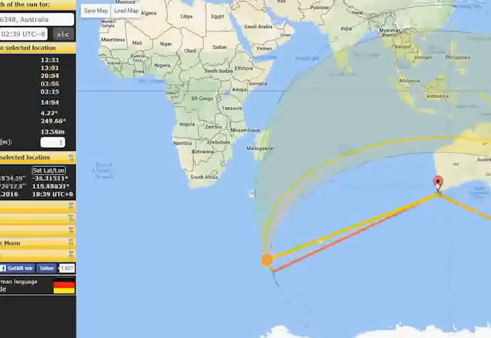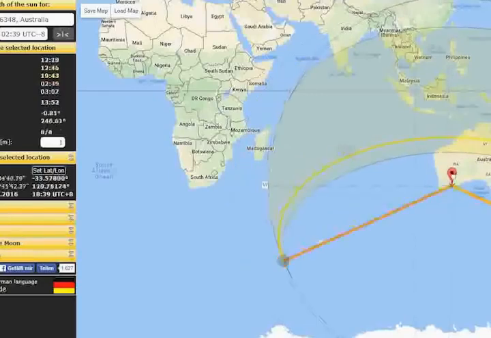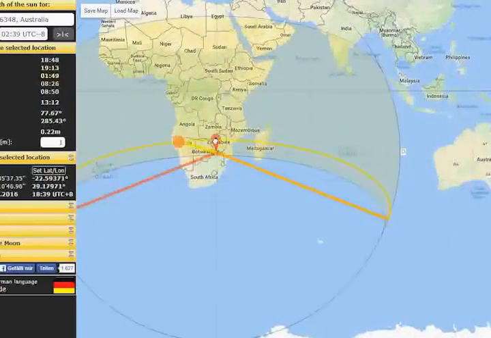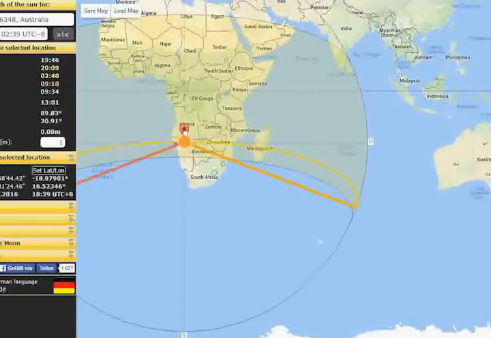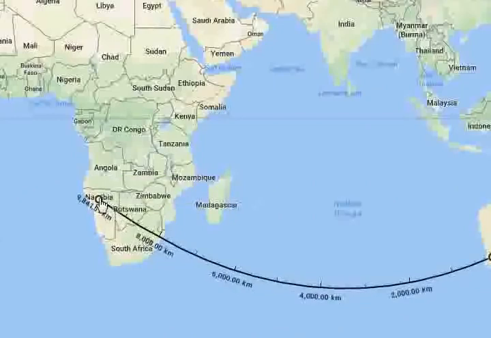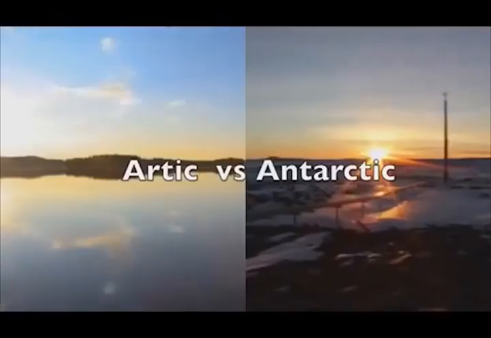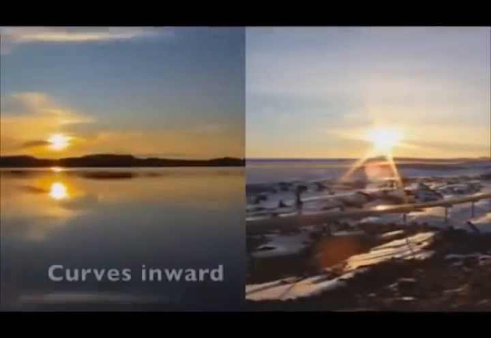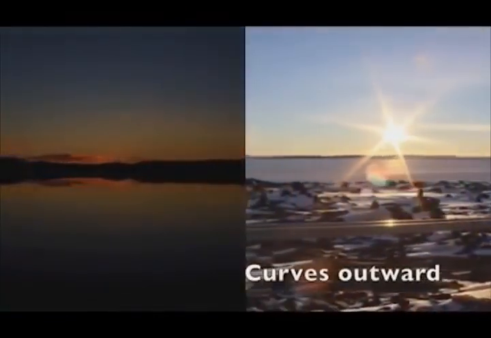Round earthers will argue that Australia is not in the right position, but it is. This is why you can calculate sunsets 10,000 kilometers away from Australia, and this is why the sun almost never appears south of Australia, and why the azimuthal equidistant map works for all telecommunications and projections. Another point here is you get 24-hour sunlight near the North Pole during the Arctic summer, but you never get this in the South Pole.